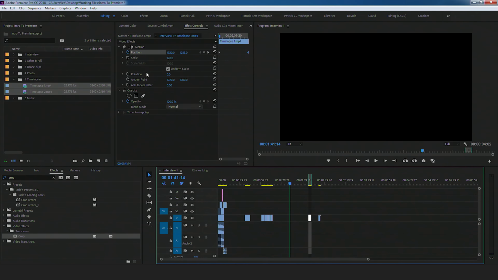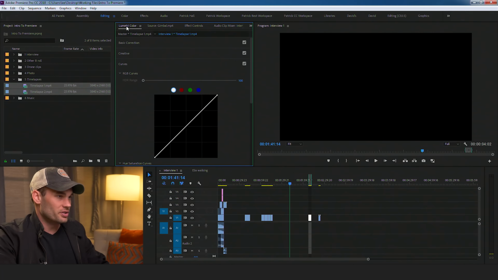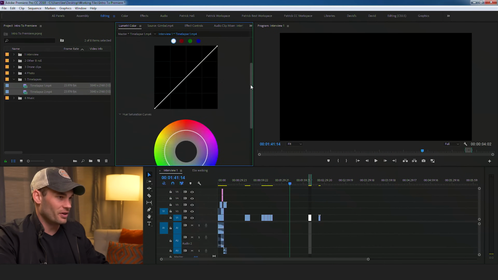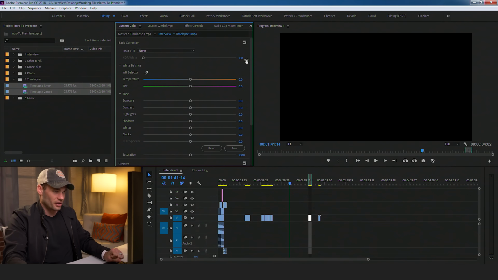Okay, now let's quickly talk about color grading. I'm not going to go into a ton of detail here, but Premiere recently did an update that made everything so much easier. And if you have any understanding of how to edit a photo, this is gonna be so simple for you. What I'm gonna do is go up to Window up here, and I'm going to click on Lumetri Color. And you'll notice that it's right here, and we have a lot that we can scroll down and change here. And if I click here, you'll notice that I have all these different drop-down menus. We're gonna start with just basic correction here.